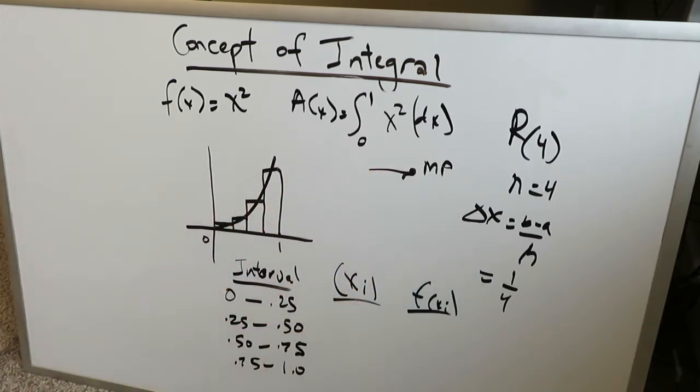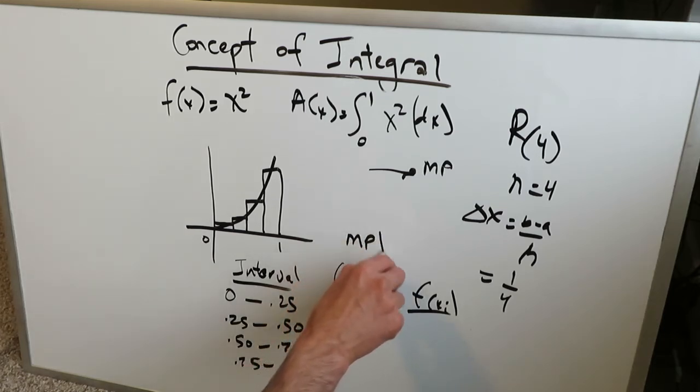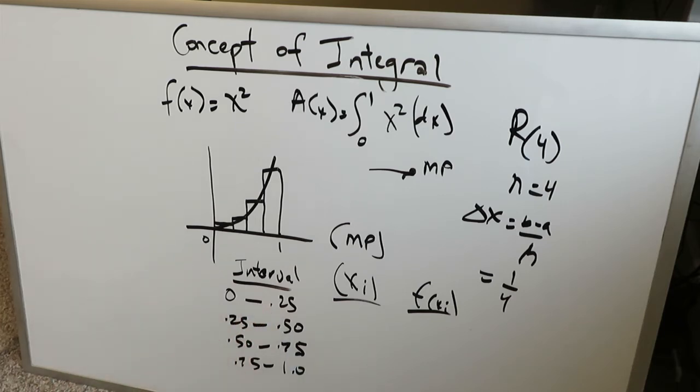Now look over here, what's xi? The xi is representing what type of point we're using. We're using the midpoint, so you have to find the midpoint of each interval. You just have to bring a calculator and do the half of 0 and 0.25. If you do 0.25 plus 0 divided by 2, you get 0.125. If you do the half of the next one, 0.5 plus 0.25 divided by 2, you get 0.375. This one would be 0.625, and this one would be 0.875.